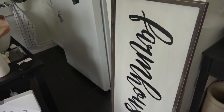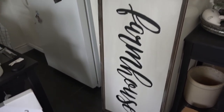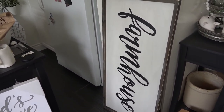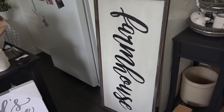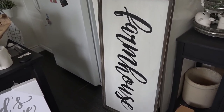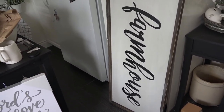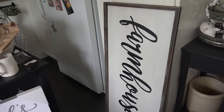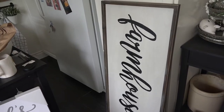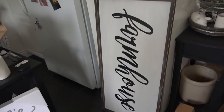And then there's this large farmhouse sign — you've likely seen this style before and I'm so in love with it. I'm going to hang it above my washer and dryer. We have a really blank open space there and I've been looking for something to fill it for three years. This is going to be perfect. I've always loved farmhouse style — I wanted to be a farmer when I grew up — so I knew I wouldn't grow out of it. I made the plunge and bought it, and it was 50% off.